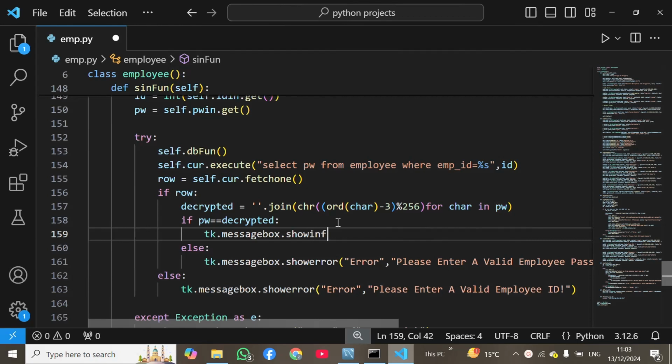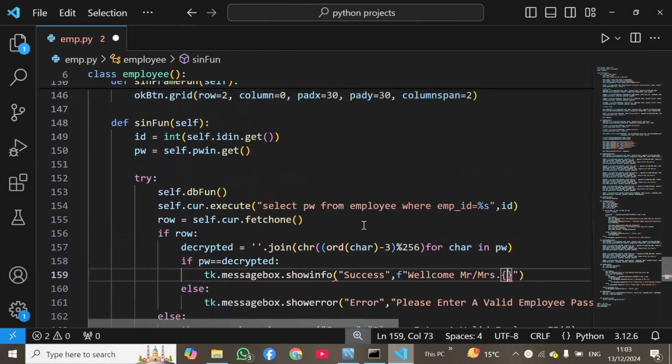It will print information, and here we will set a title, success, and then we will use a comma, and here I will use a formatted string, and then I will print the message: welcome Mr. or Mrs. And then we will print the name of the employee that exists. But first we should select the name also.